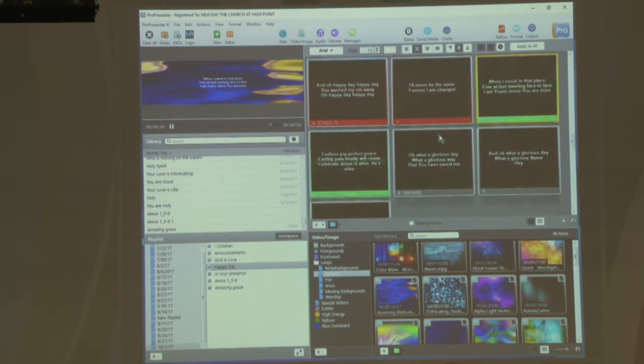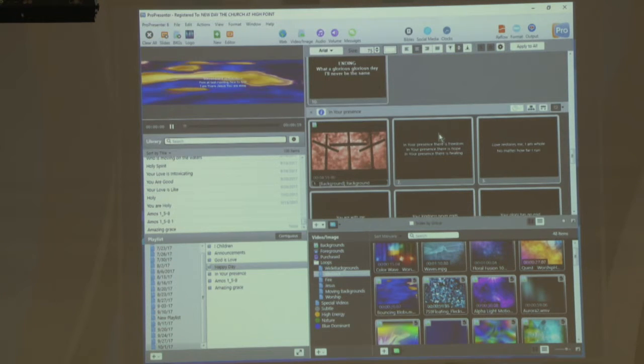Yep, absolutely. Our previous software did not allow that. Once you go into edit, you are locked in. You cannot switch songs, and you're going to get that turnaround and look at you if you're not on the right lyrics or whatever. So this is a great feature as far as that.